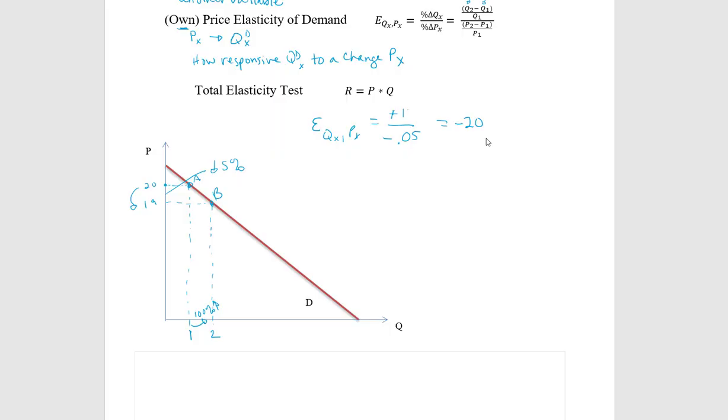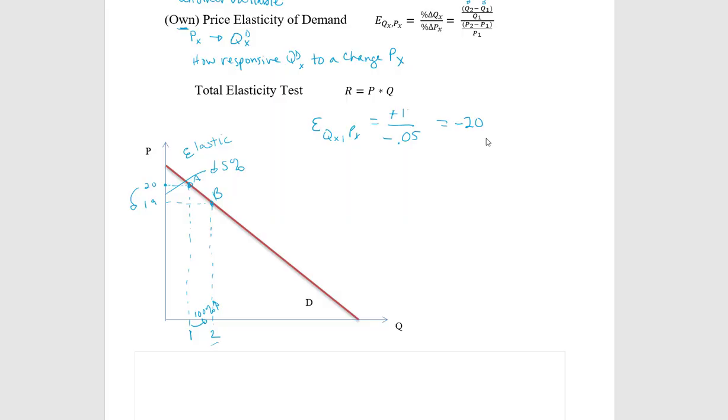As I move down the demand curve, the change in price, even if I kept going down by $1, in percentage terms, that change is going to get larger and larger because $1 as a percent of where I started gets bigger. And the quantity change is going to get smaller because each time I change by 1 unit, I'm comparing that to where I started, and 1 unit is nowhere near as much of 2 as it was of 1. So up here, I'm seeing a very elastic response.